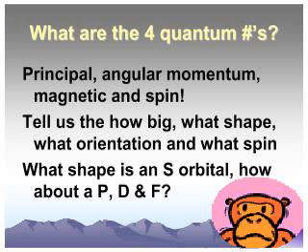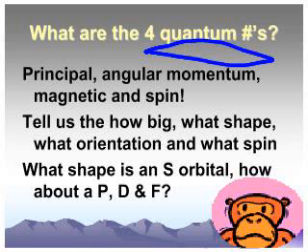A little bit of review to begin with. We talked about the 4 quantum numbers on Thursday in class. First one's the principal quantum number, then your angular momentum quantum number, the magnetic quantum number, and the spin quantum number. So 4 quantum numbers, each one has a different name. Now the principal tells you how big, or the energy level of that orbital that electron likes to hang out in, so kind of how far away from the nucleus. The higher the number, the farther away.